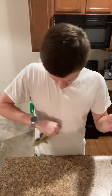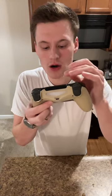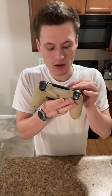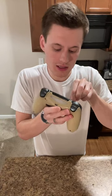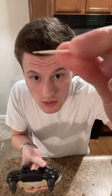So toothpicks, I still got some of that on that. I'm gonna go in the grooves. So first one, I'm gonna start up high and I'm gonna hit the groove that is made by the actual analog stick, just to get a little bit of stuff that kind of hides in that gap. It's fine. Then I'm gonna go around the actual joystick itself inside. You don't want to snap this off in there, but if you can see, I'm able to get some stuff from that.